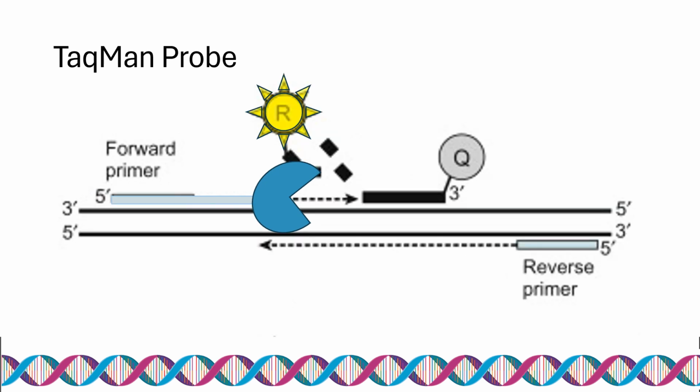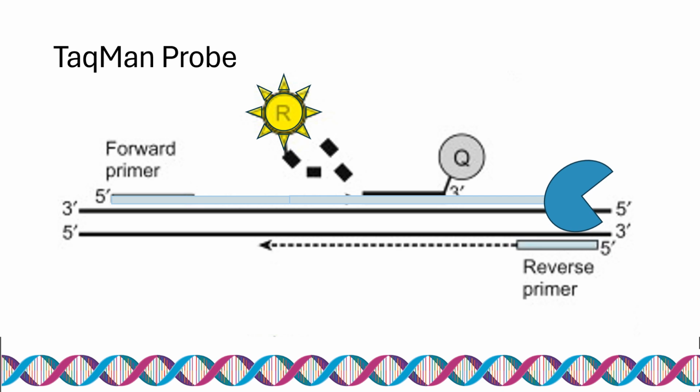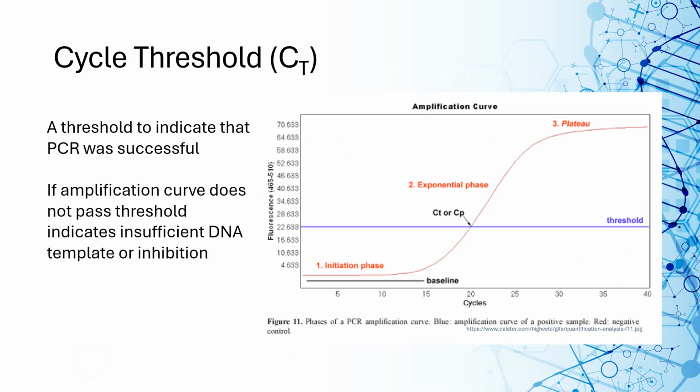When the DNA polymerase molecule encounters the TaqMan probe, it will digest the probe, releasing the quencher and reporter dye. Once the reporter dye is not connected to the quencher, it will begin fluorescing. The amount of fluorescence of the reporter dye is used to determine the amount of PCR products in the reaction, as the number of reporter dyes fluorescing represents the number of probes digested by the DNA polymerase and thereby the number of PCR products created.